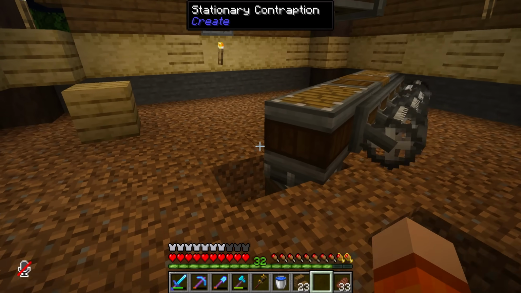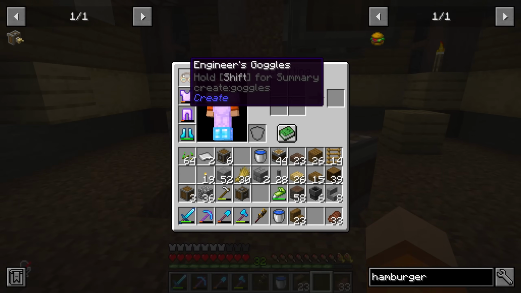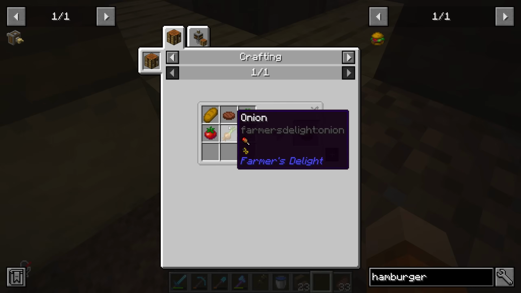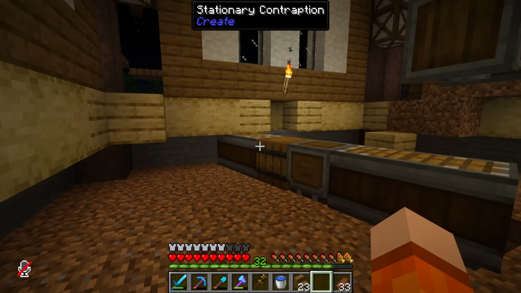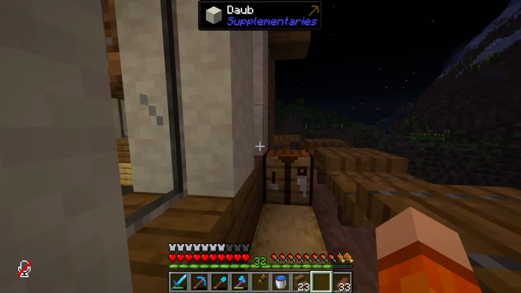Yeah, so down here we have what is going to be a crop farm. And this will be for the cabbage, for the bread, i.e. wheat, for tomatoes, and for the onions. It's not huge, the farm isn't massive, but I think it's going to be more than enough for our needs anyway. Yeah, this is super cool.